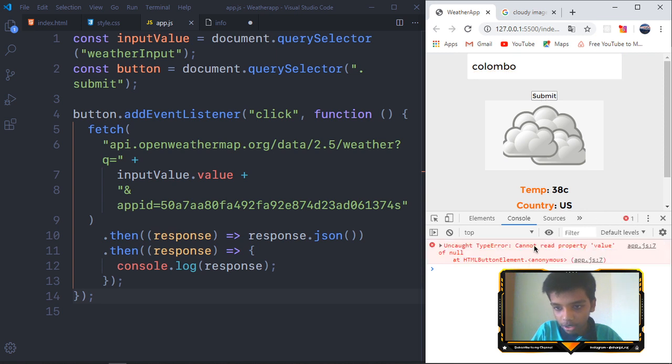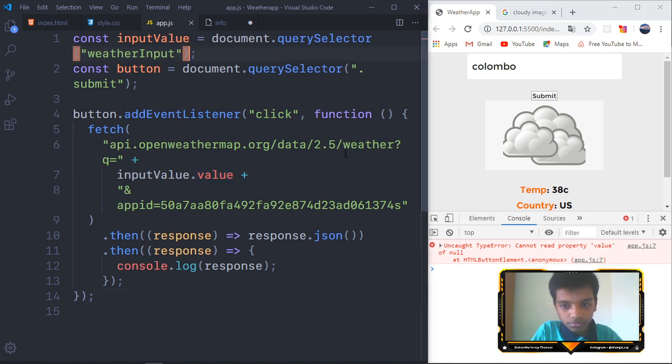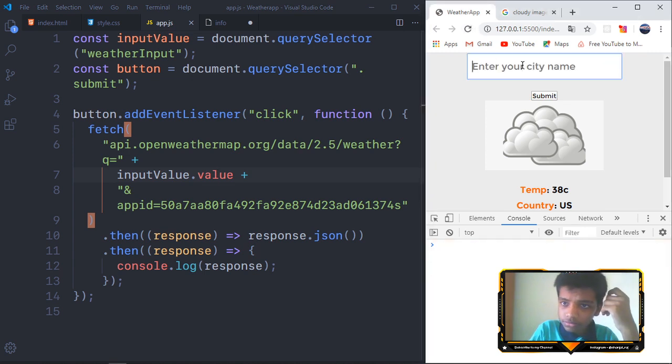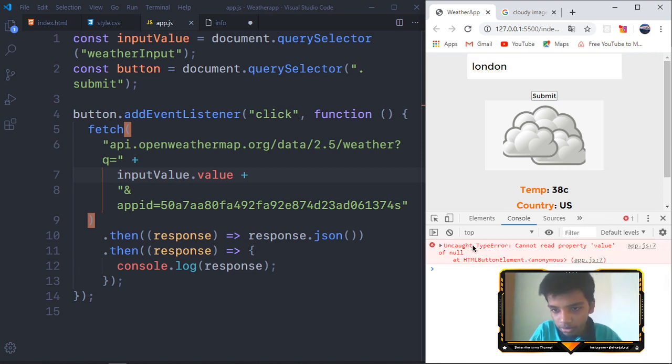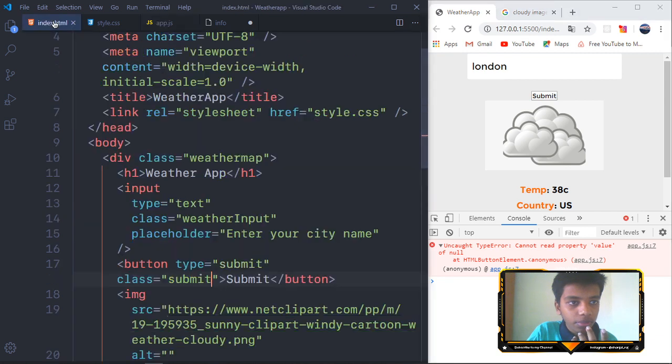Cannot read value. It's line 7. Put value dot value. Why isn't it working? I'll say London. Cannot read value of null. Okay, weather input.